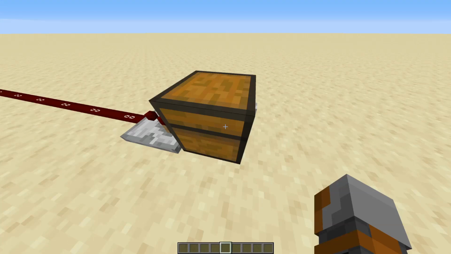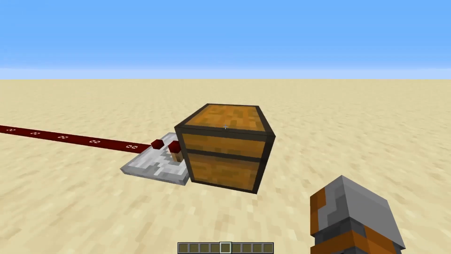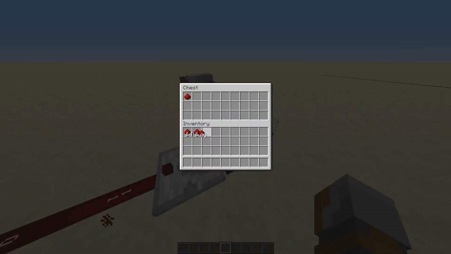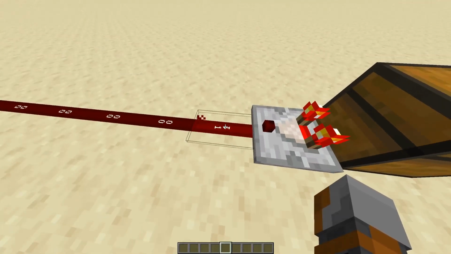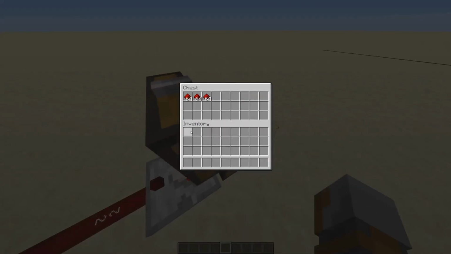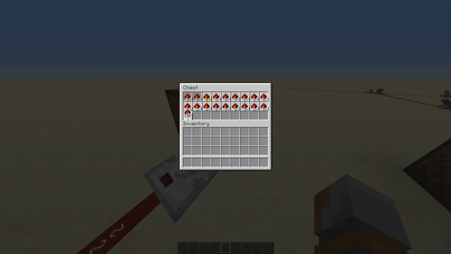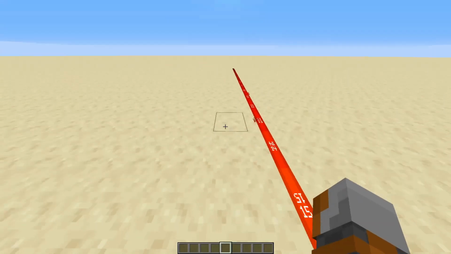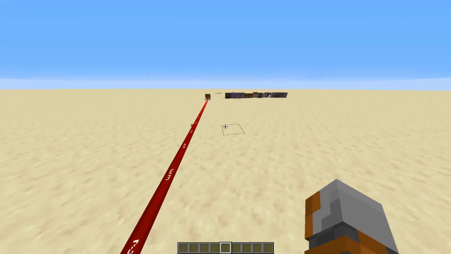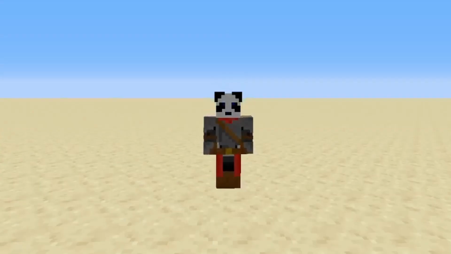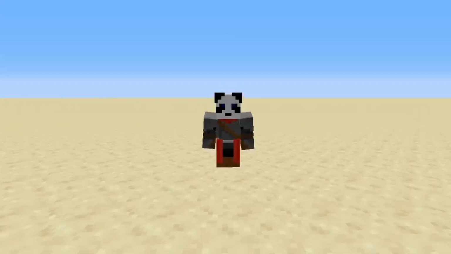Using a redstone comparator to measure the state of a container will output a signal strength in proportion to how full the container is. An empty container outputs a signal strength of 0, but a container with something in it will output a signal strength of 1. And the more we put in it, the more signal strength we get. And we only get a signal strength of 15 once the chest is completely full. You might be wondering, from which containers can I take an output?